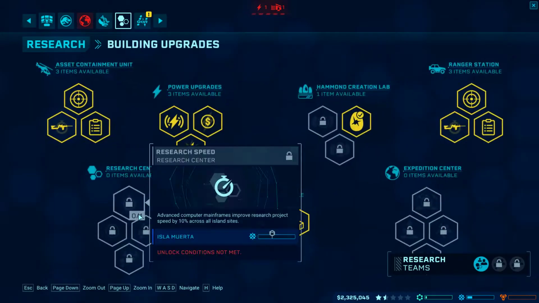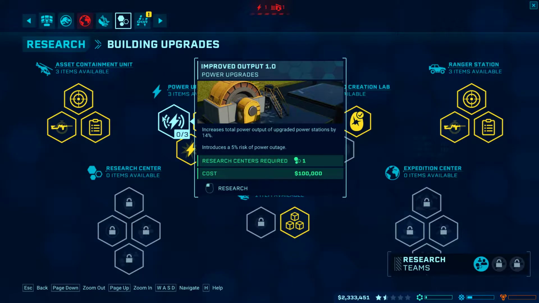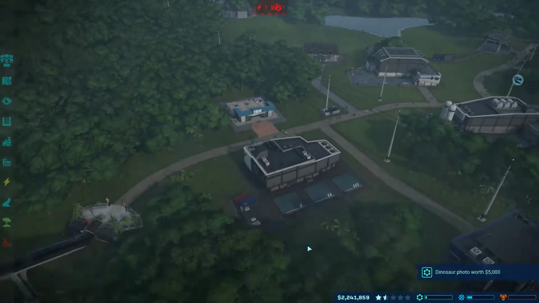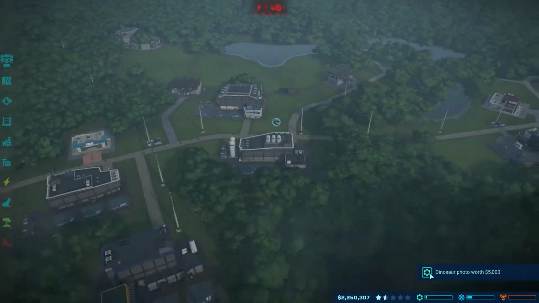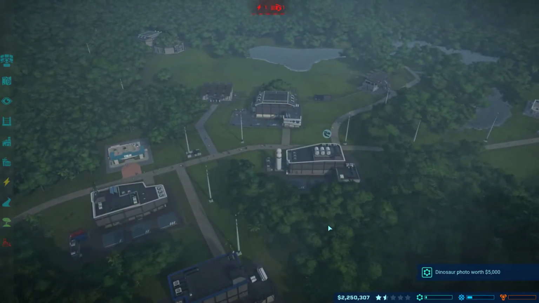Medical. Building upgrades. New research. Power upgrades. Research. Cost. Earthing units reduce the risk of power outages. Increases the total power. Yeah, let's do that. That'll take 3 minutes. Oh, and it's raining. Sad. Let's actually build another power station, though. Dinosaur photo worth $5,000. I can take photos? I'm smart.